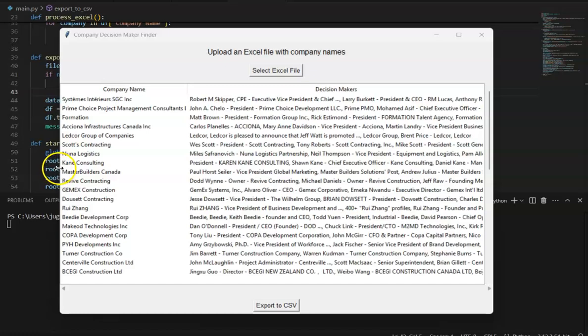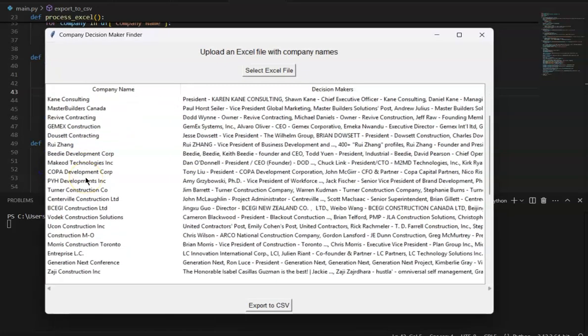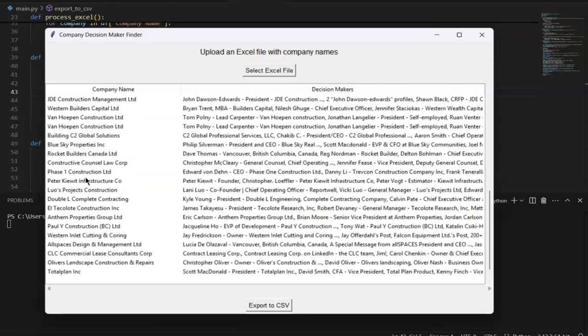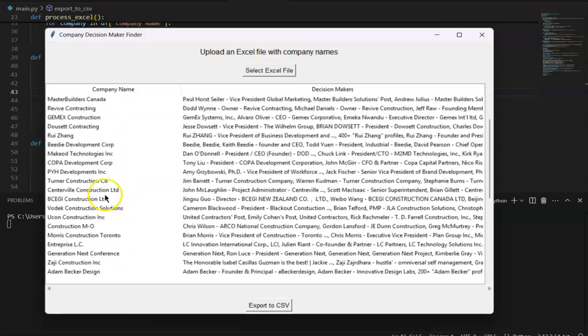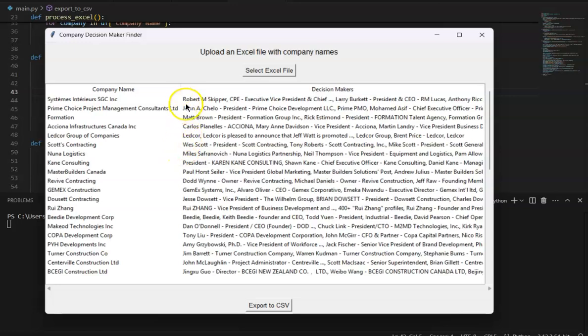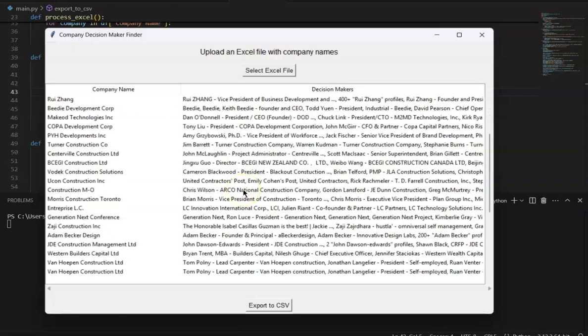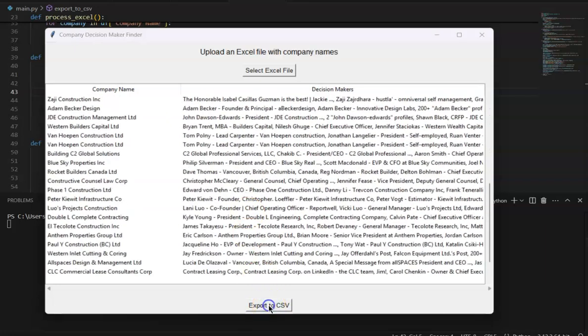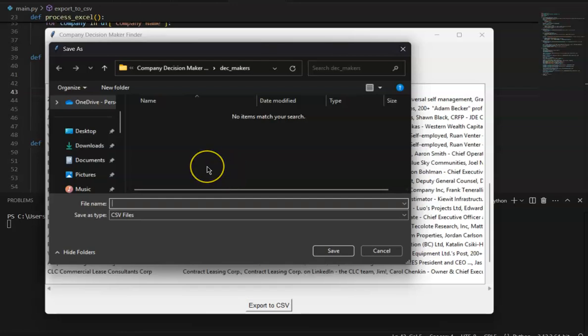All right, as you can see here, it gave us only 50. Yeah, it's 50 already. As you can see here, it gave us all the names of the owners. You can see Noonan Logistics, Scott Contracting. As you can see there, all the information is already inside this table. Okay, and let's go ahead and put it in the sheet.